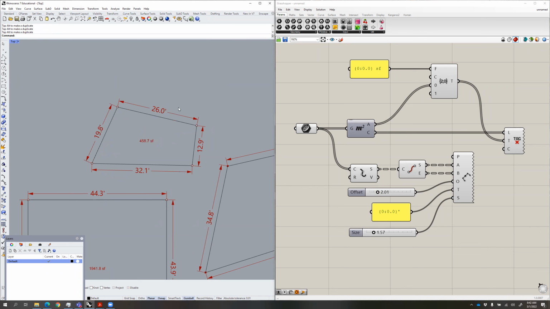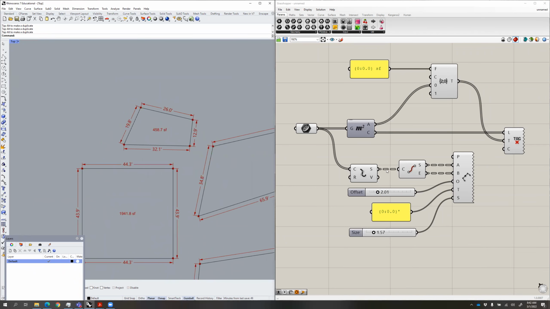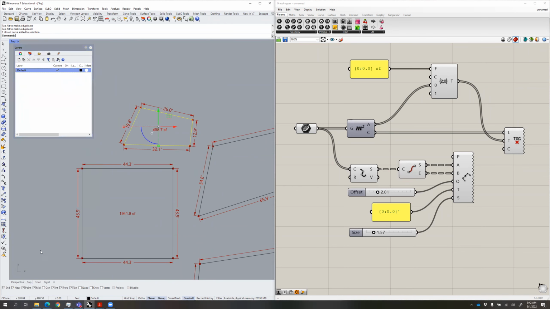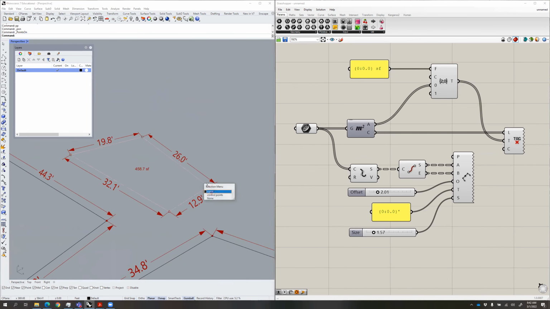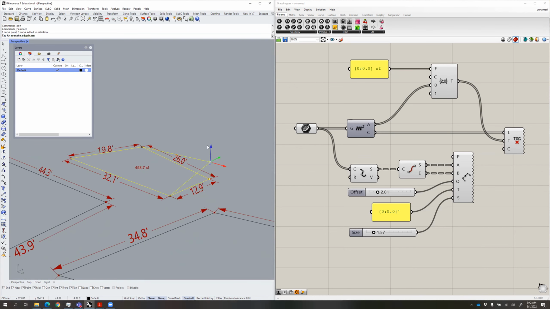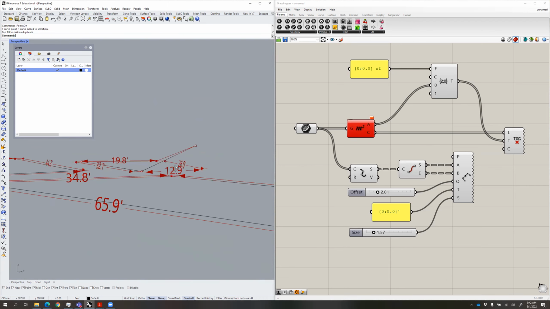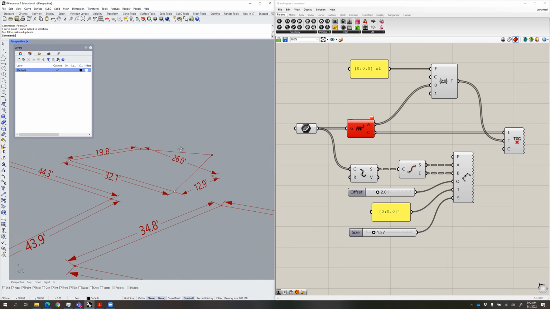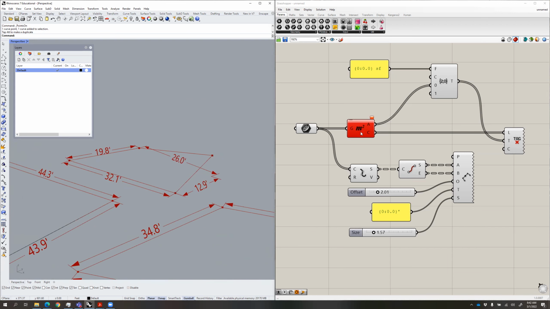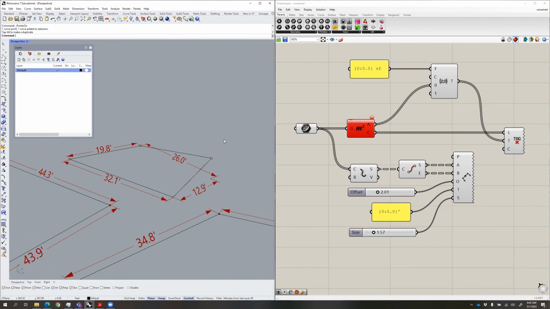You can change your design, and you don't need to worry about documenting it because it's just documenting itself for you. Keep in mind that also areas only work for planar geometry. So what I mean by that is if I go into a 3D space and try to move this, if I take one of the vertices and move it vertically like so, that geometry is no longer planar, and you see that this no longer is able to calculate area. So the area component now turns red, and it says that there is one curve in this set here that's not planar. As long as it's planar, it's okay, it works.